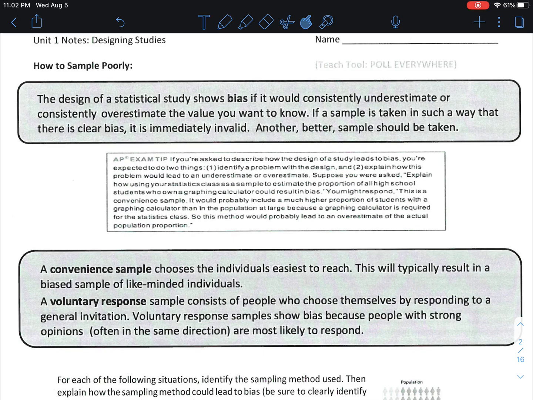Eventually we're going to learn about random sampling, which is super important here. Bias, like for instance, if I said, you know what, I want to know the average age of Elk Grove High School students, so I'm going to sample by just doing what's here, and you can see it here, a convenient sample. It's convenient for me.